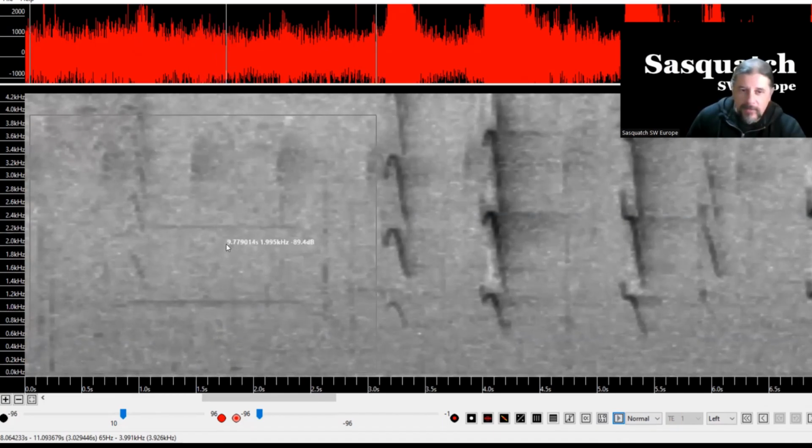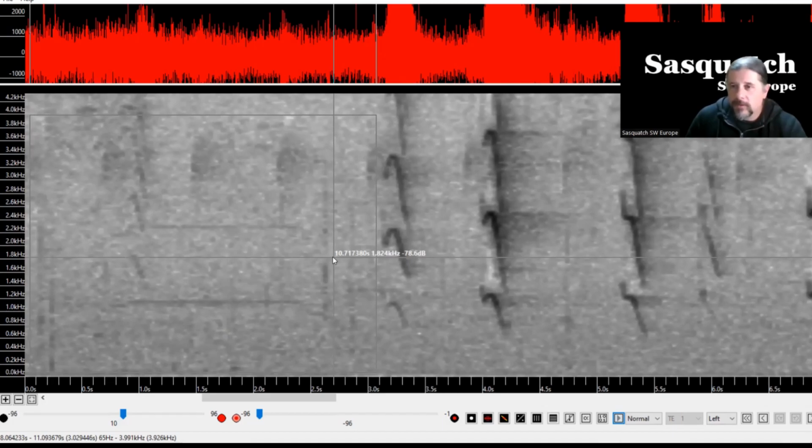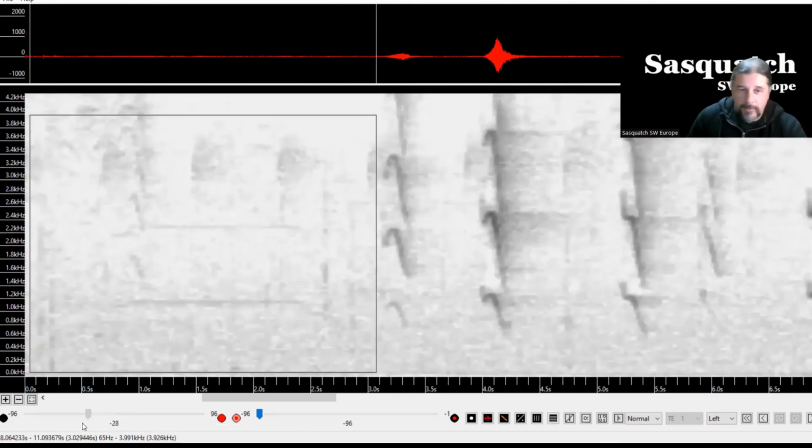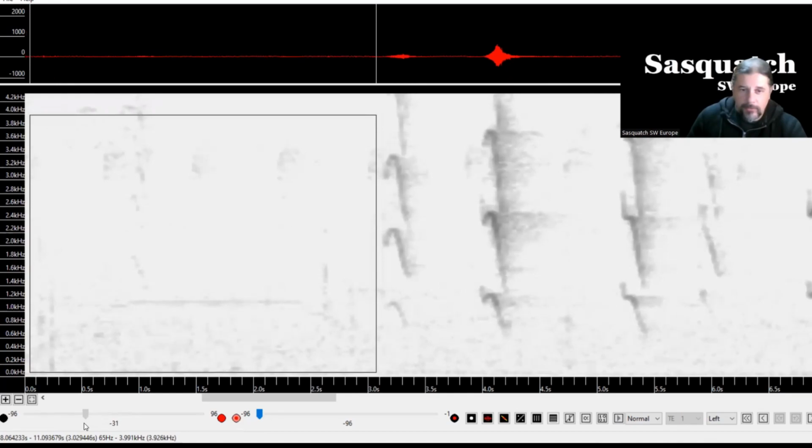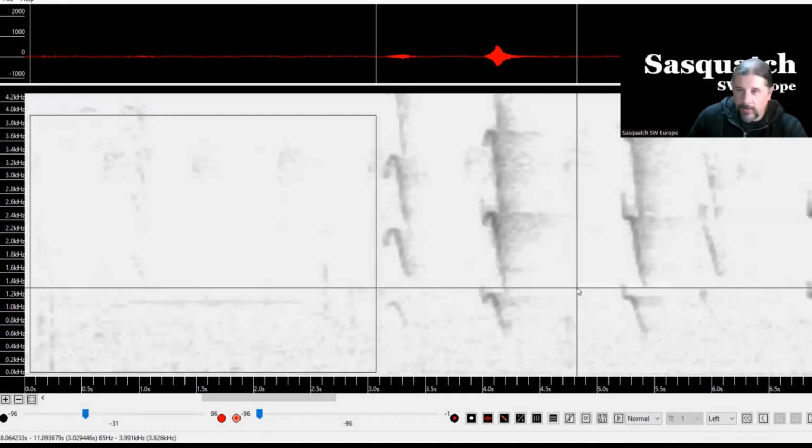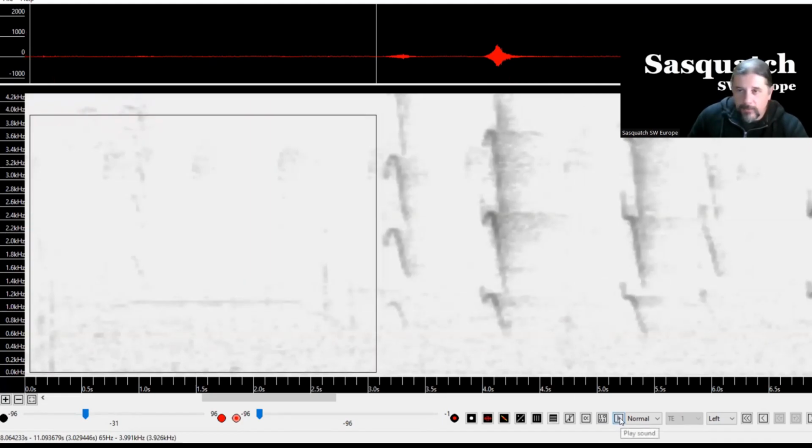But you can still see the second harmonic. See? And on her whistle, you cannot see harmonics, despite the energy and the recording being pretty good. So that's very strange, because elk almost always, unless they are so far away, produce harmonics in the audio. If I put the gain so low that the second harmonic went away, then if I play it, you cannot even manage to listen to it. Yeah, it's mute.